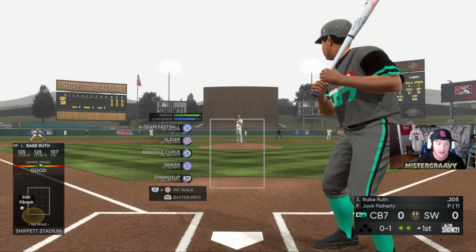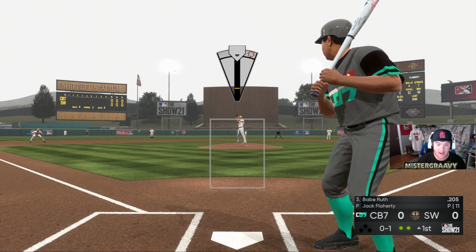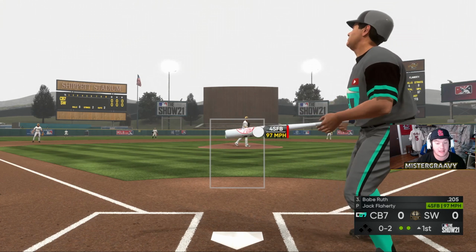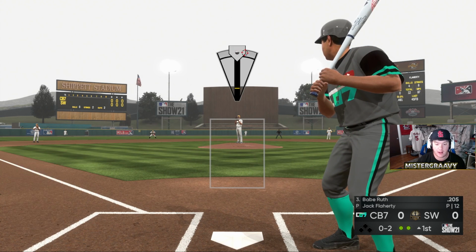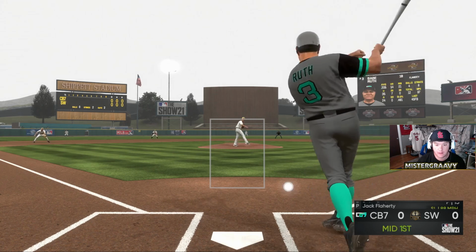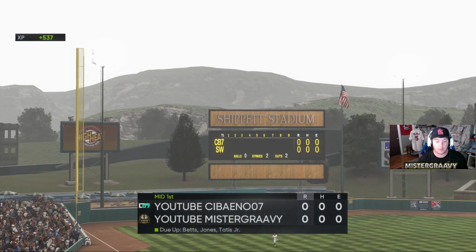Here's a good example. He wasn't too far off on that sinker. If I put that low on the corner down and in, he probably hits that the other way, and with Babe Ruth's attributes he probably gets it out. So right there he was looking slider, I think, so we were able to freeze him on the up and in fastball. Now we're going to give him that slider at his back foot. And look at that, we got him swinging. So that was a very quick, easy first inning, and we'll move on to the next one.